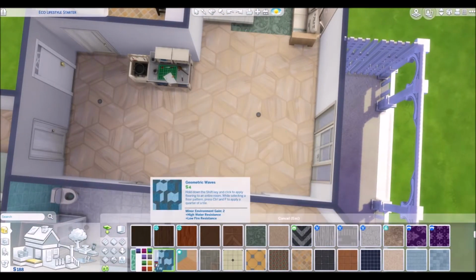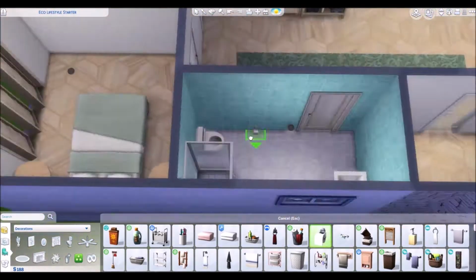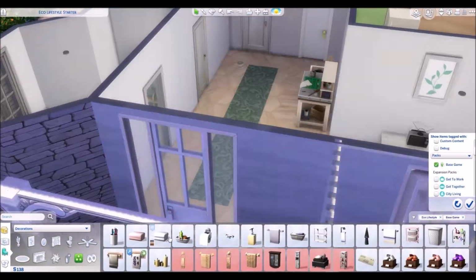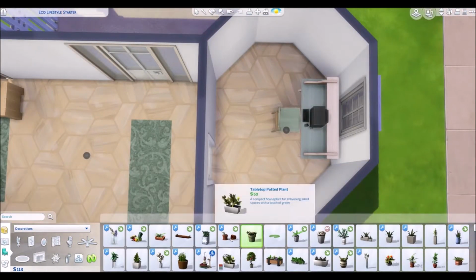I think it's a bit bare because I ran out of money to decorate. Now, I did use debug items on the landscaping. Like, I didn't spend a cent on the exterior of the house.